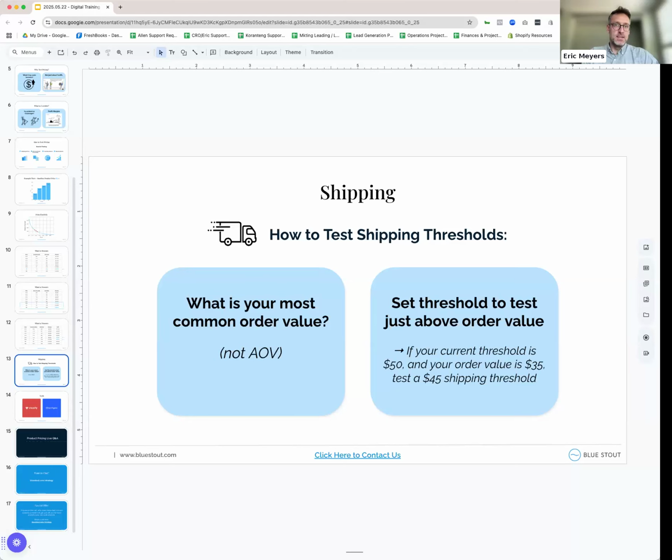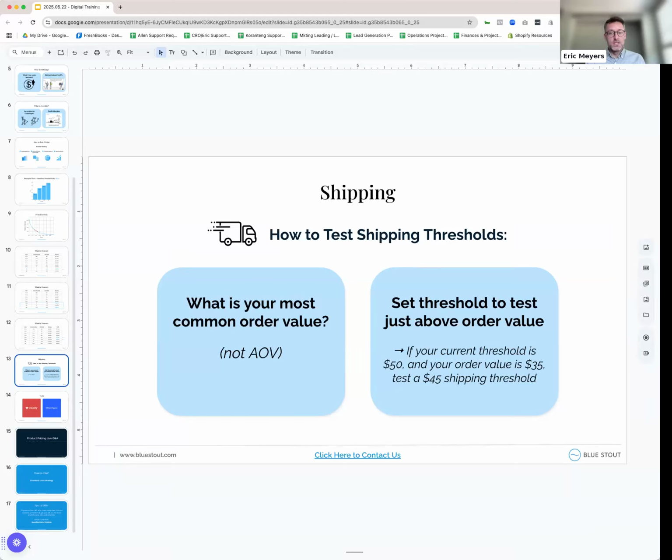This is usually the dip of the toe in the water of price testing, to test your free shipping threshold. Free shipping thresholds are great because it's almost table stakes at this point that every website is going to have some level of free shipping threshold, or even if it's not free, a reduced shipping rate if you reach a certain threshold of average order value. But a lot of times those are just picked as, here's a nice round number, $50, $100. Those I think we can dial in to help improve margins, as well as a lot of times improve average order value and sometimes even conversion rate too.